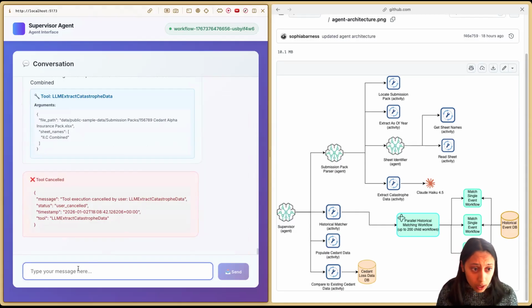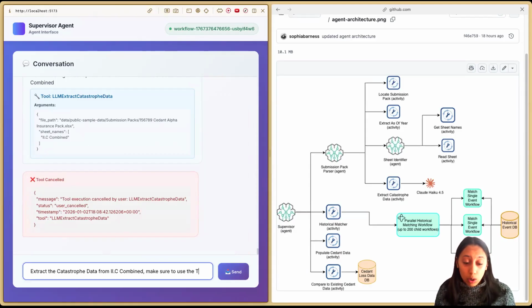I'm going to say extract the catastrophe data from 2.c combined. Make sure to use the total gross incurred column for the loss.